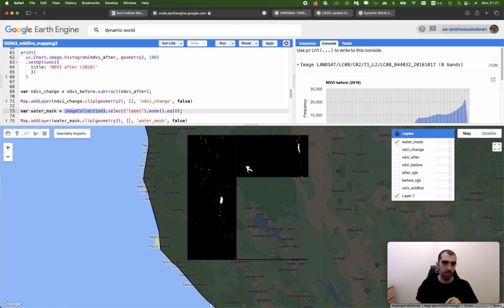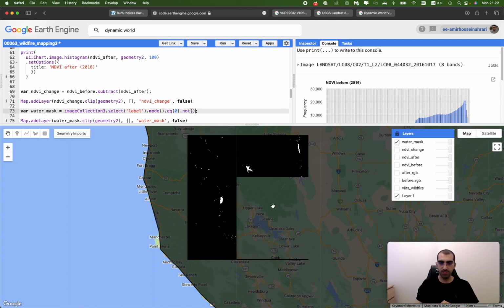That's why I need to use .NOT at the end, because this is supposed to be a water mask. The water mask is a binary image with 2 values, 0 and 1: 0 for the water and 1 for the other pixels.